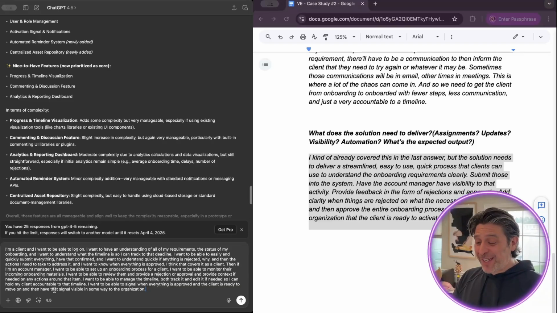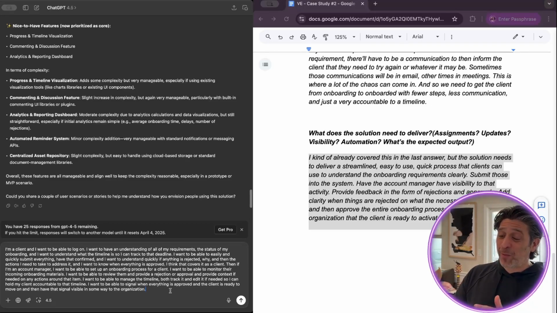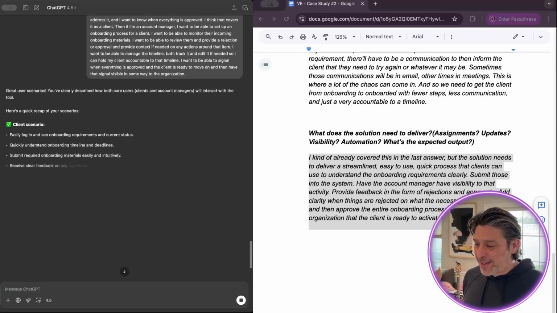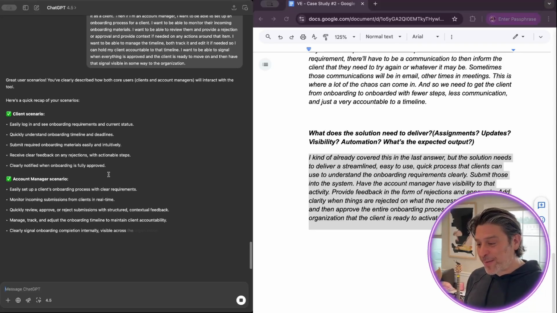You can see how much easier it is when you're speaking things, right? If you were typing all this, it would be pretty tedious and you'd probably be inclined to get through it quickly, which can really be at the expense of valuable context. We clearly describe the user stories. That's fantastic. All right. It'll summarize. Highly encourage reading the summaries.